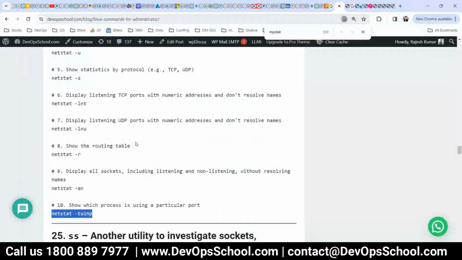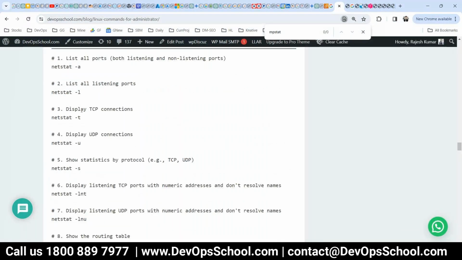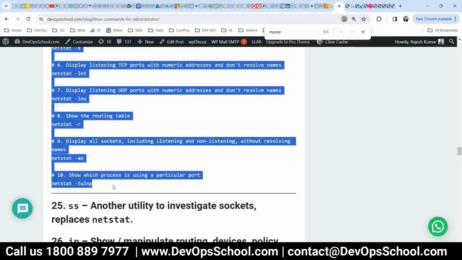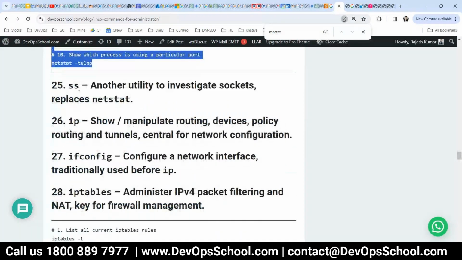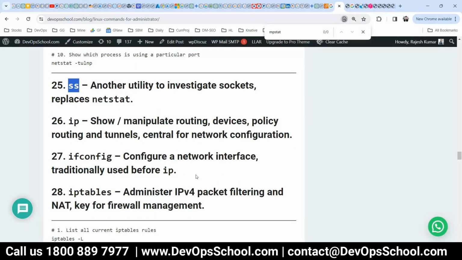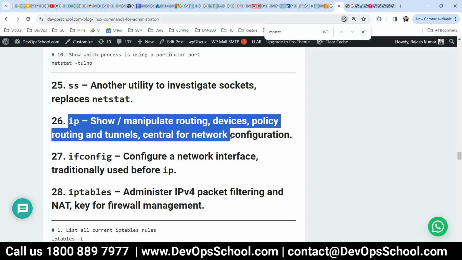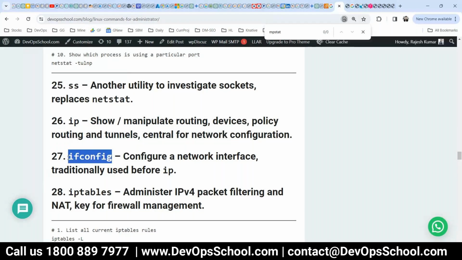So it is a very powerful command if your system is hacked, or for port utilization or process utilization or something like that, you can work with it. Okay, so if you want to work with the socket level, this is the command for it. Again, you might not get this command installed by default, so you can install it separately. If you want to see your IP address, ifconfig was the old command. Now everyone uses ip a or ip directly.